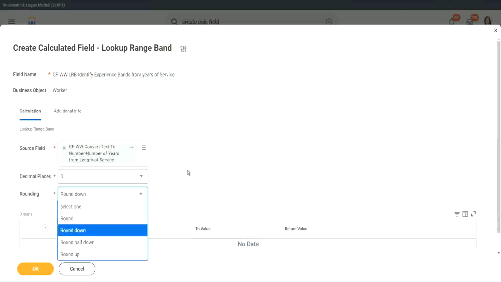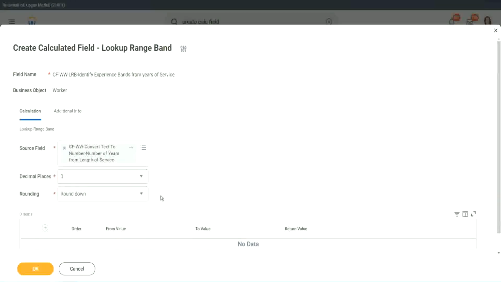It will be 6.5. If it was 7.2, it will be rounded down to 7. If it was 7.8, it will be rounded to 7.5. It will be rounded half down.